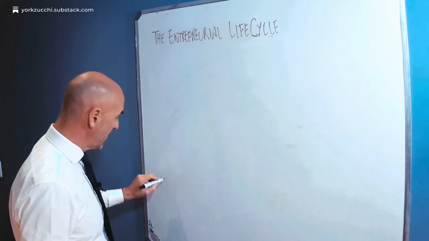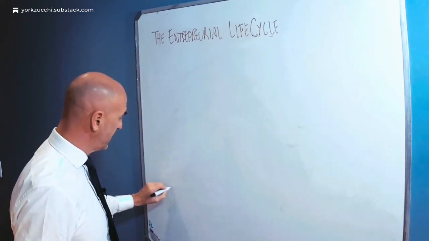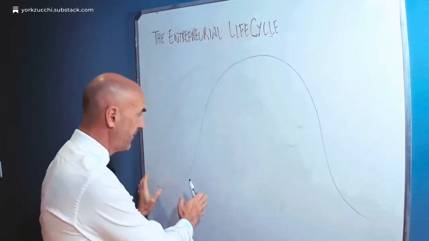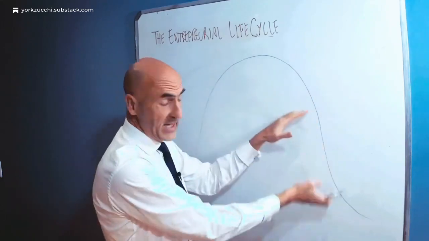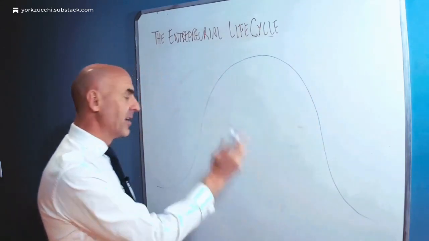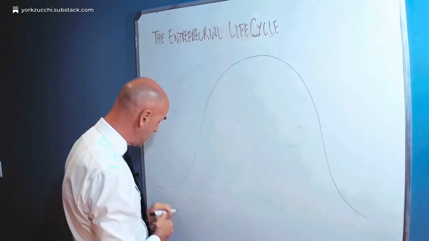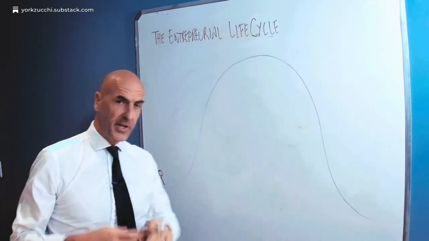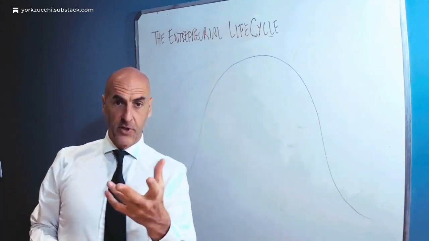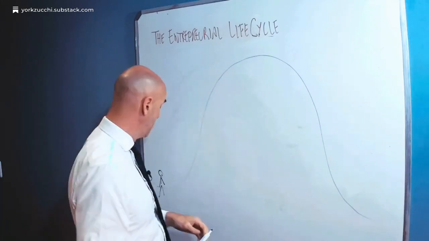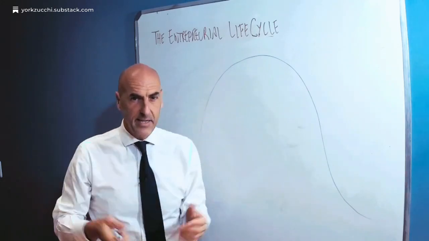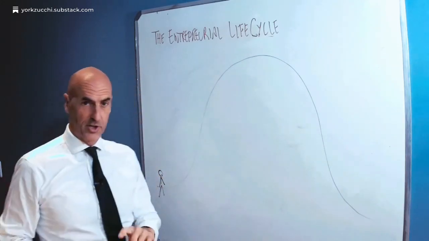Let's go. So you're probably well acquainted with the typical bell curve of a business. The starting phase, growth phase, plateau phase, and failure phase, right? Now let's break it into more detail. In the first phase, here is you, the entrepreneur, the innovator. You may be a university student, a high school student, maybe you are unemployed, or maybe you're working somewhere and you've got this idea or you've always had on how to change the world.